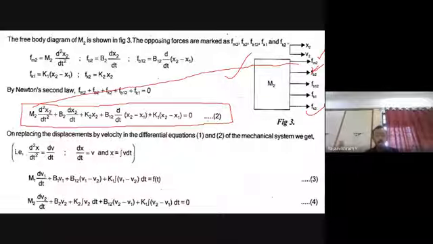So another one is velocity. You have to map this force balance equation into the velocity with respect to the voltage and current. Why? The flow of electrons is called current. A force is required to move the electron. So therefore, you have to map this force into the velocity in the electrical system.